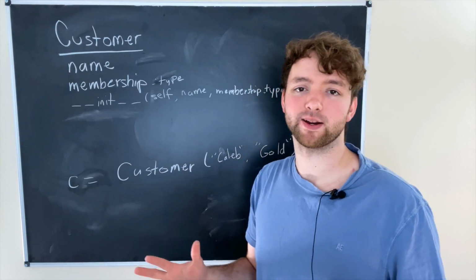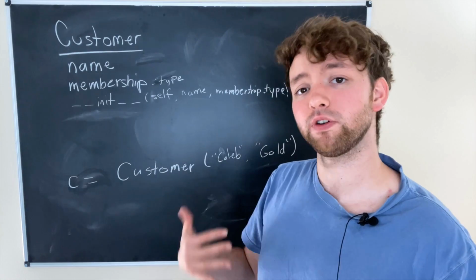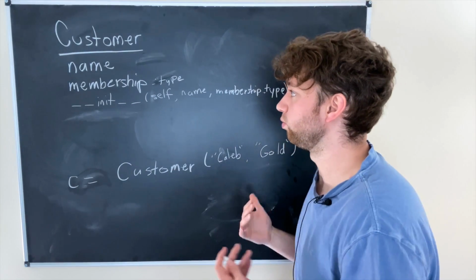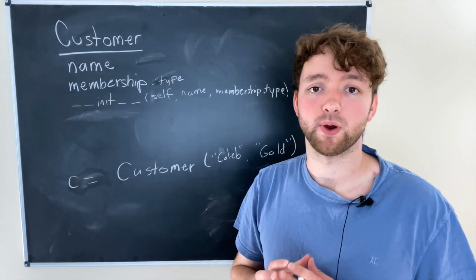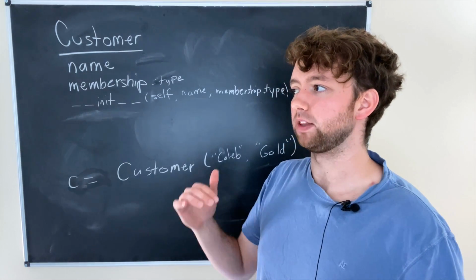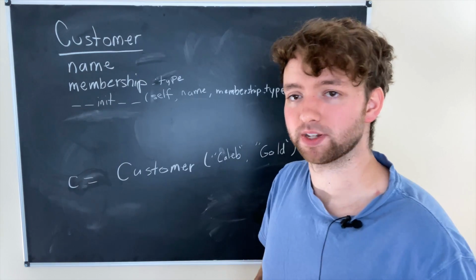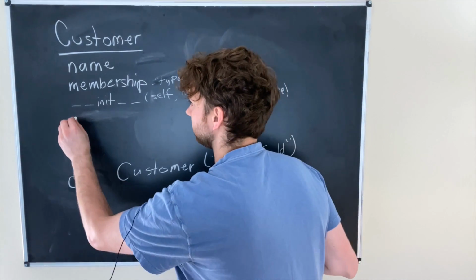We're not going to talk about overriding methods here because I'm tired of talking about stuff that already exists. I want to create some of our own stuff. So what if we wanted to create a method to actually do something with a customer? Let's say we wanted to create a method to upgrade the member's membership status. So it might look like this.